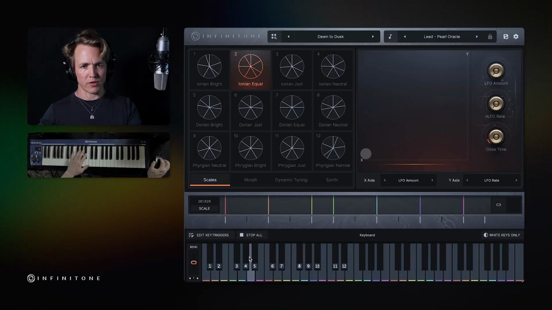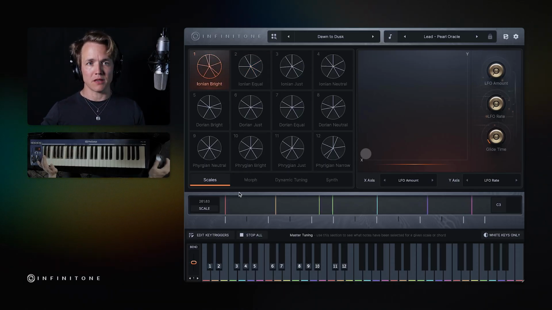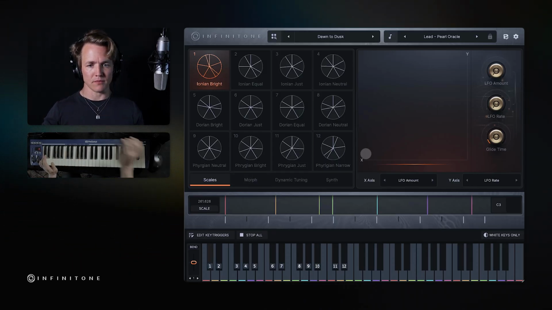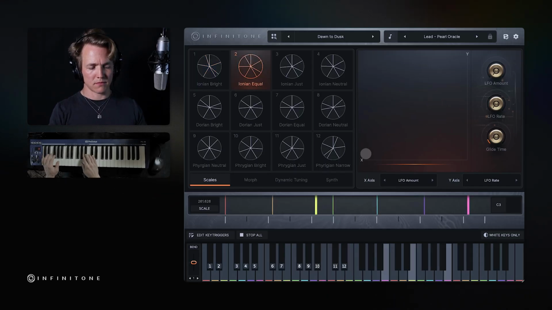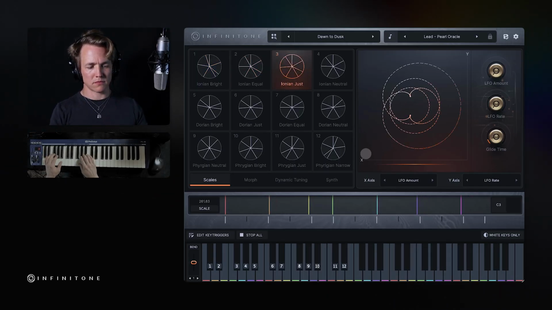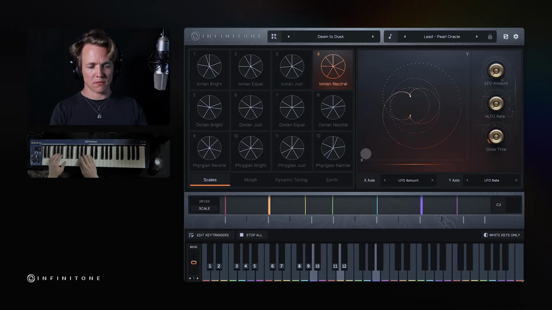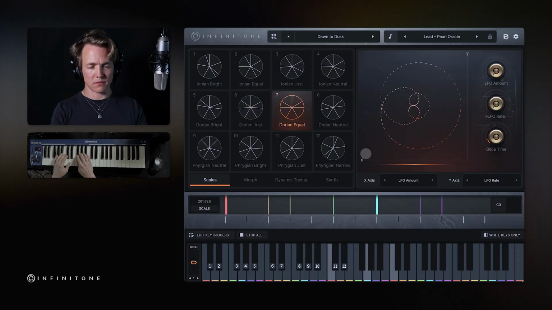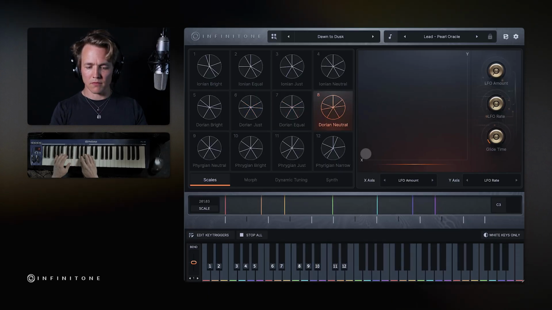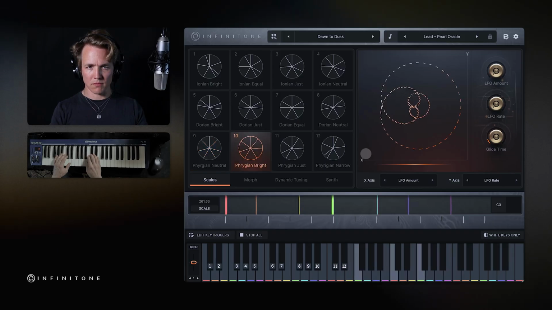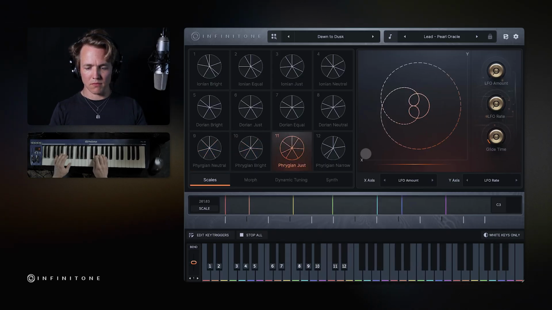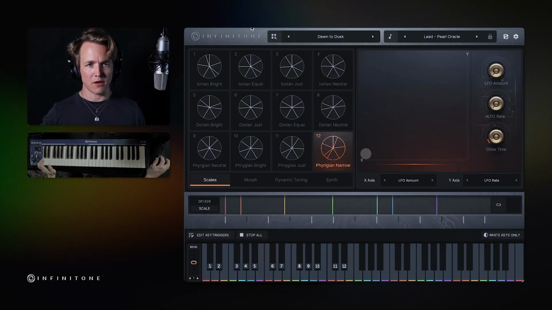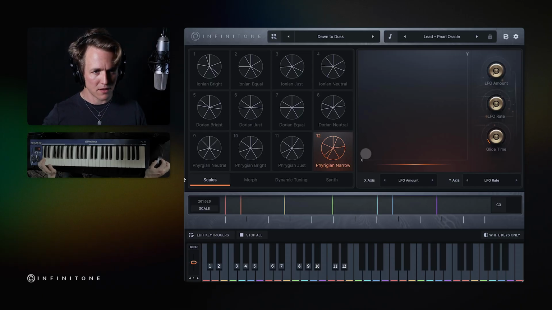I'm going to go from 1 all the way to 12, and that same sequence will play, but the scale will change slightly each time it goes up and each time it goes down. There you go. And so you can have a lot of fun with that.